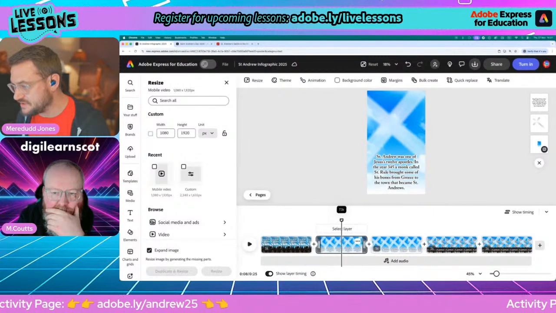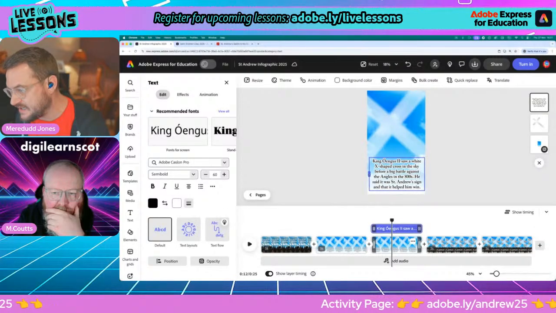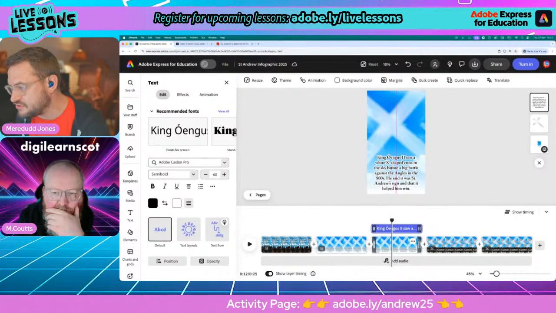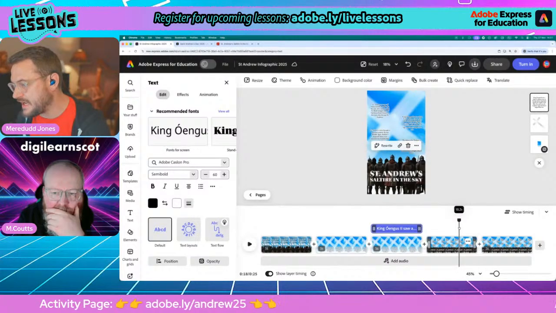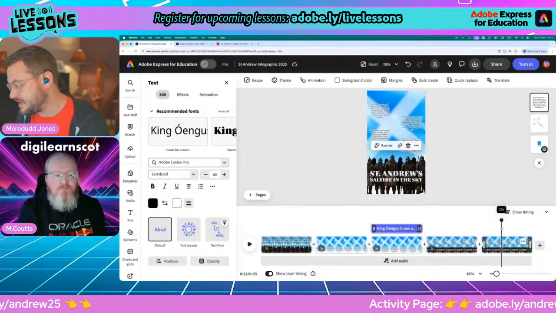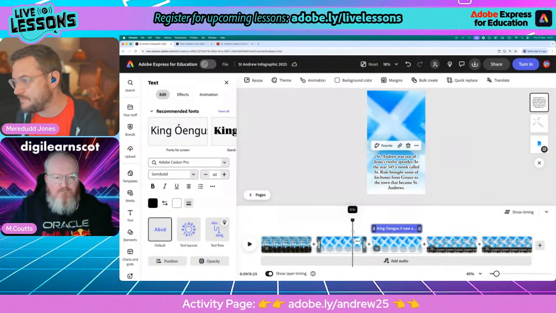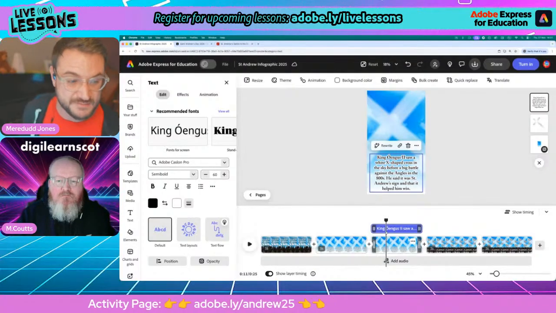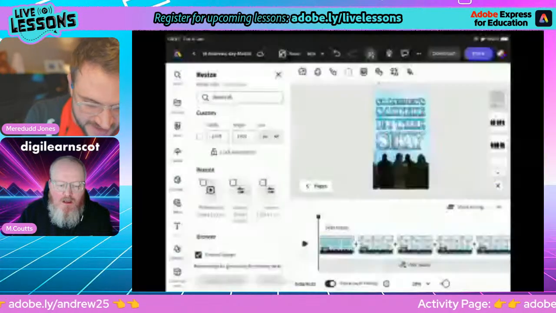So you can see I've got my text there for the first scene. I've got my text here for the second scene. I'm going to go over now to my next 2 scenes. And I'm going to get rid of the stuff I don't need, keep the one piece of text I want, and make it a nice big strong font size. And I'm keeping the top empty because I'm definitely going to fill that with some cool stuff in a bit. Right, let's jump over to Martin to see how you're getting on.